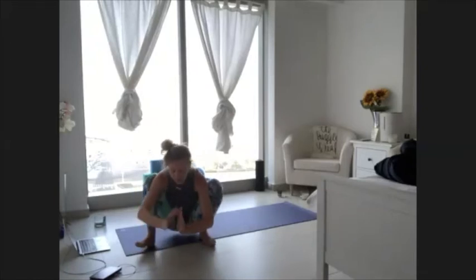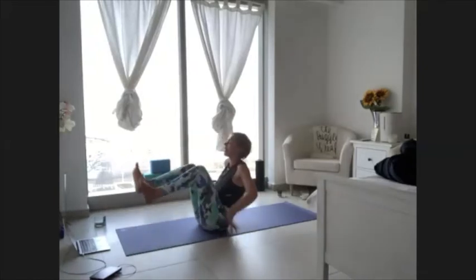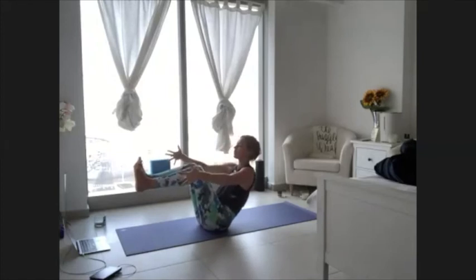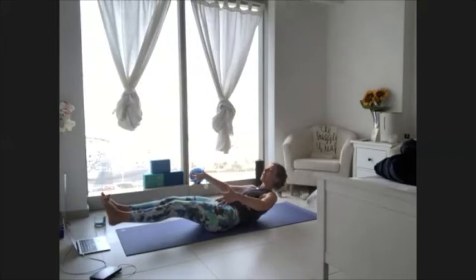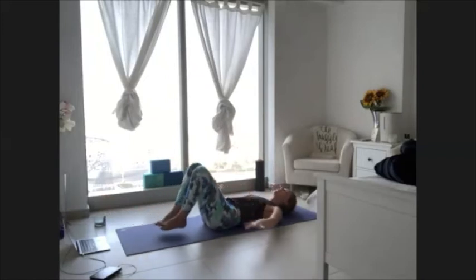And let's just land our bottoms onto the mat. Come into a boat pose. We're gonna do a tiny bit of core before we move through our mandala flow. So you're gonna lower all the way down, hover 10, 9, 8, 7, 6, 5, 4, 3, 2. And then on one, lower all the way down.